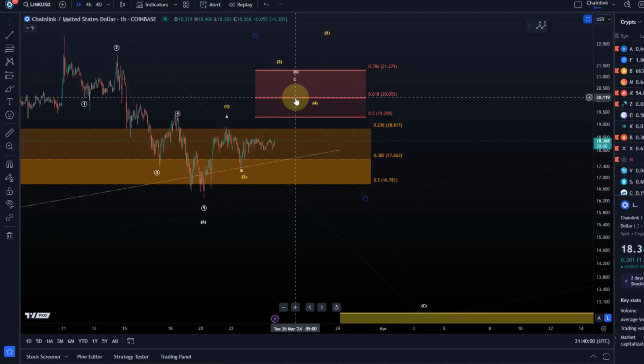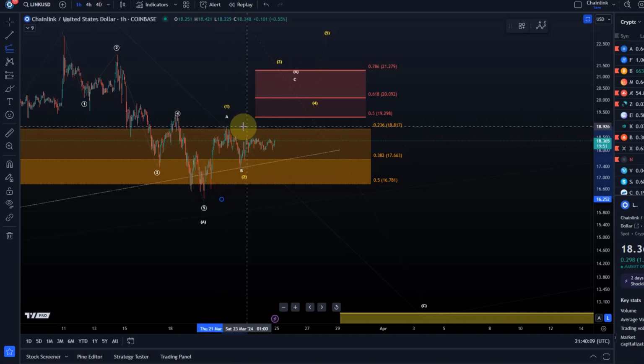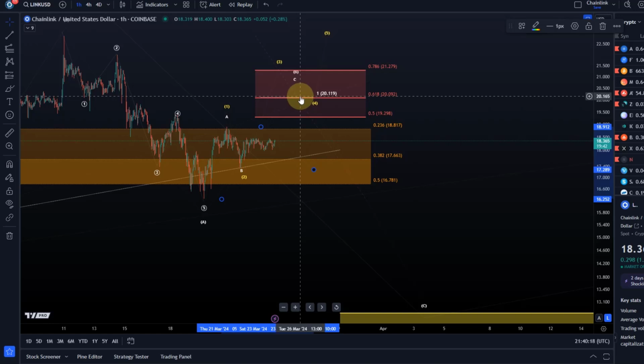First of all, it is a very, very common Fibonacci retracement level and a possible target for a B wave, but also if we take a look at the subdivisions, subwaves, take the length of that initial move up, which is the A wave, we go to the low of that B wave, and then as you can see, the 100% Fibonacci extension level points towards $20. That is one of the very common targets for such a C wave, the 100% Fibonacci extension. And that's just one of the common targets, okay? And it's pointing towards that golden ratio level as well. So I think there's good Fibonacci confluence, an overlap of possible targets, okay? So let's see if the price gets there.